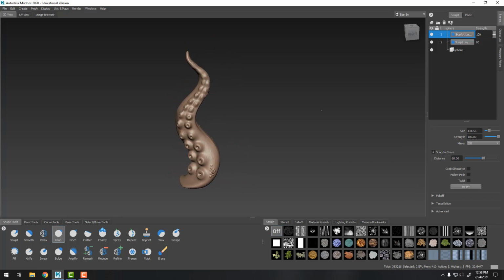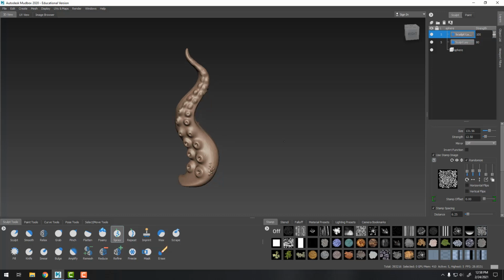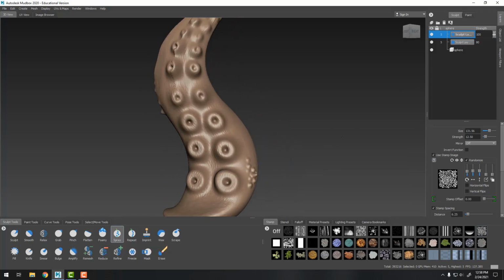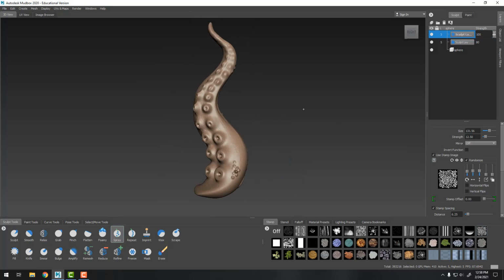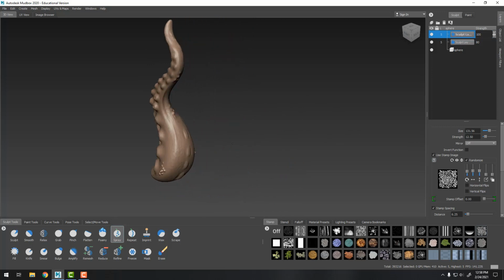Main brushes, again, that we used: the grab brush to get the shape, the wax brush to build up, the foamy brush to make the start of the tentacles. Then we switched to the flatten brush to flatten them off. And then we did a negative foamy to make the indents? Yeah, negative foamy with Alt held down, or Control held down. And then just some textures, and foamy did the little bumps and warts on there too.